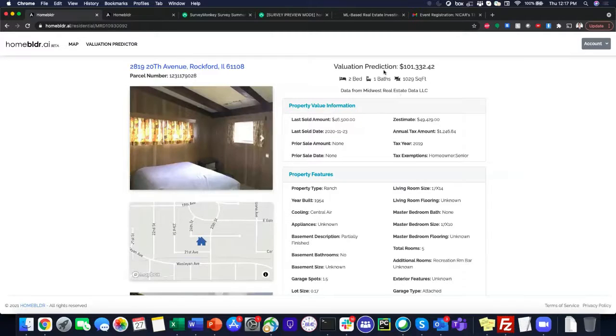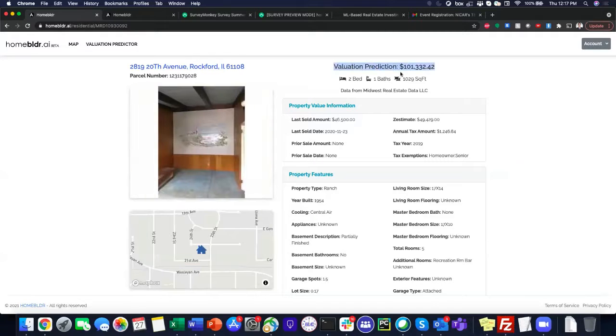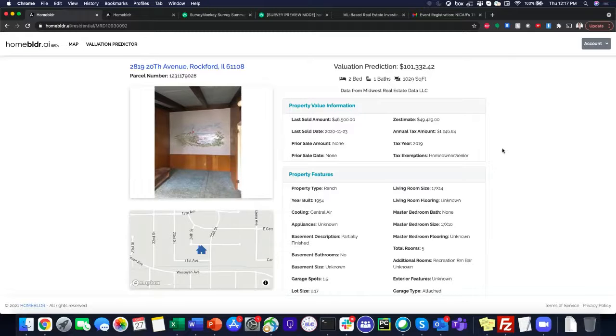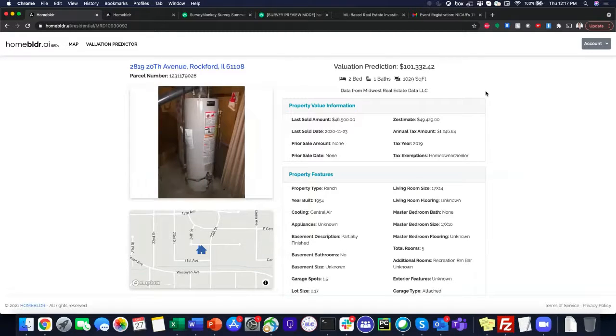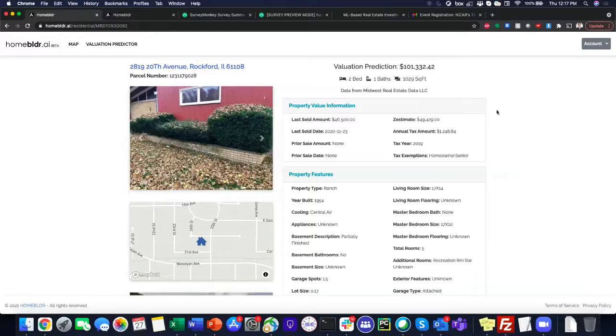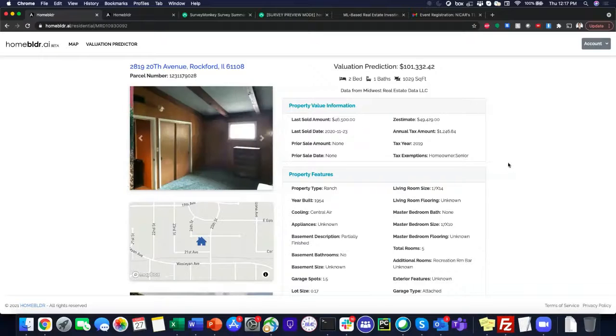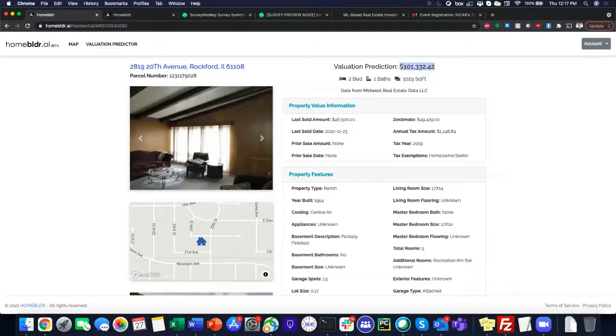So what you see here at the very top of the screen is a valuation that is proprietary. It was produced by a machine learning model that we made in-house. One thing I also want to cover, because of the difference in data between MRED and Cook County, is that the proprietary valuation models, the HomeBuilder valuation predictions, have different accuracy levels.